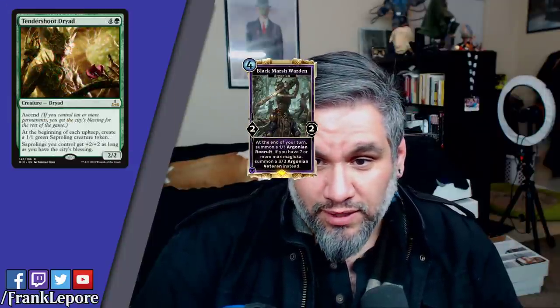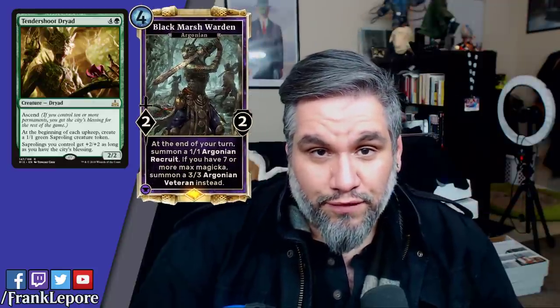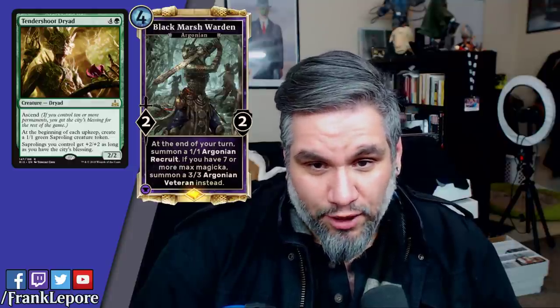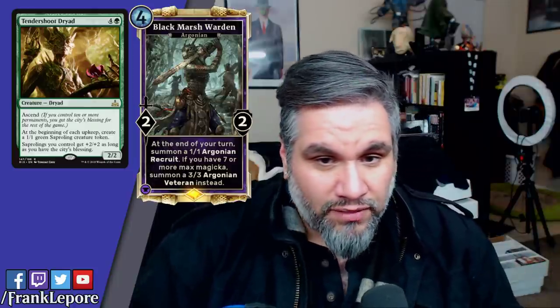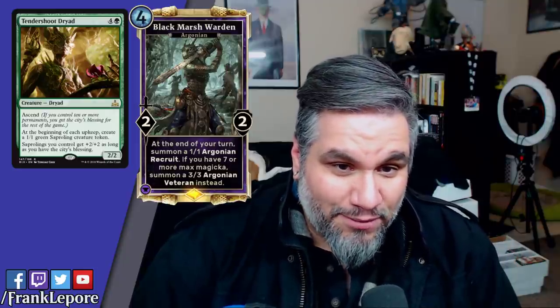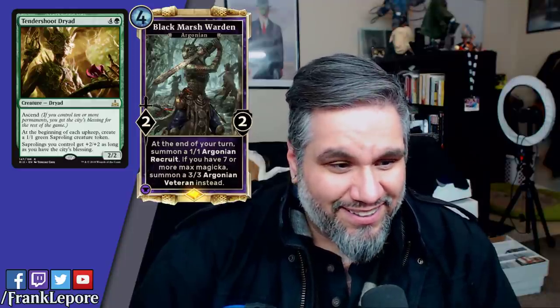So here's Black Marsh Warden. This is an Elder Scrolls Legends card. I'm just going to put it right next to it. So 4 mana, 5 mana. 2/2s. At the end of your turn, summon a 1/1, okay? An Argonian Recruit. At the beginning of each upkeep, create a 1/1. So you're both making 1/1s. If you have 7 or more Magicka, which is mana, summon a 3/3 instead. If you have the City's Blessing, which is 10 permanents, summon a 3/3 instead. You're basically giving it +2/+2. These are very similar cards, are they not?